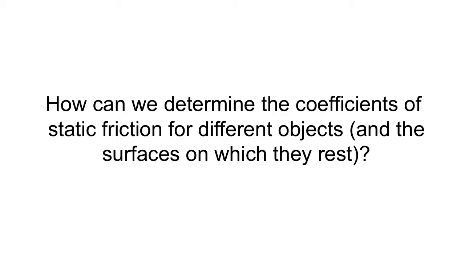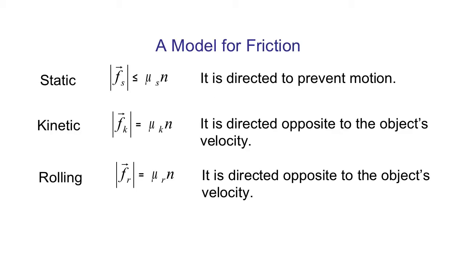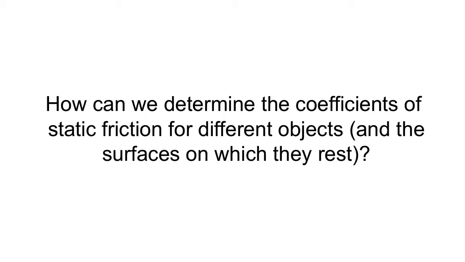So here's a question. I started to address this last time, and I want to make sure this is really clear. We have this, what I would call an empirical law that tells us that the friction force is proportional to the normal force. And there's this coefficient that's purely experimental. So there's a way that we can actually understand how we get these quantities.